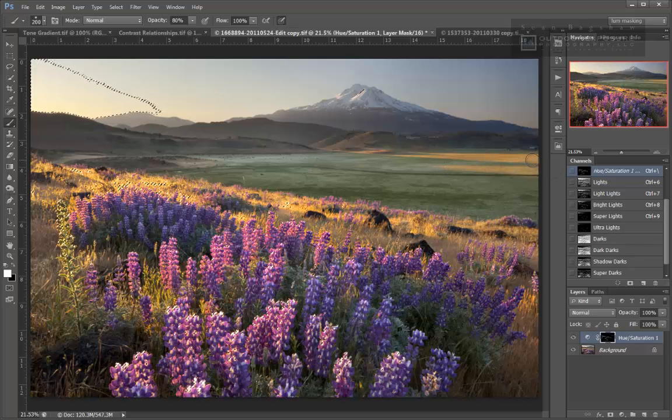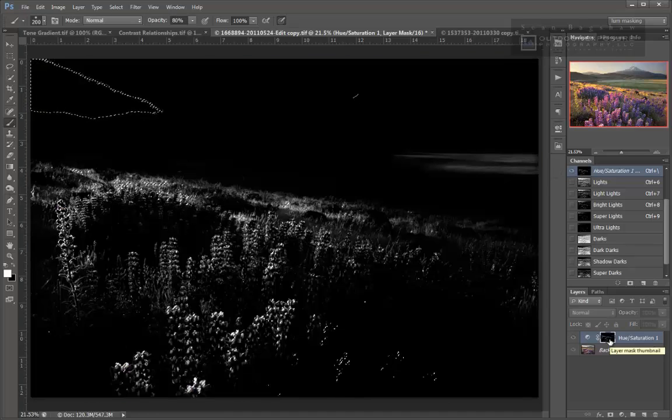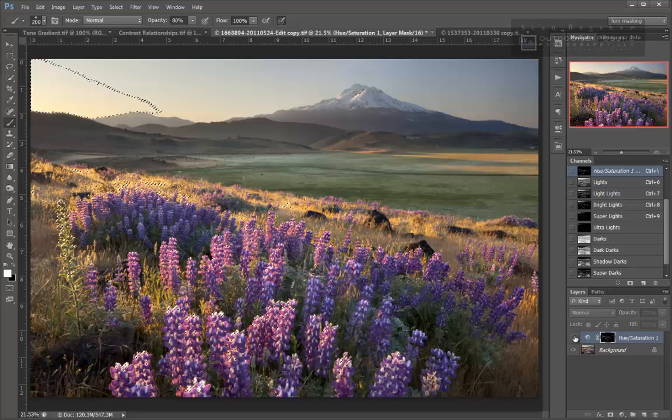Now let's view the mask. Alt-click on the mask, and we can see that the mask that we're painting is completely localized just to the areas where I want the adjustment to take place. But because we're painting white through that luminosity selection, it's a very detailed mask that we're creating, and it's allowing our adjustment to take place just where I want it. So you can see that great saturation that I'm adding to those sunny highlights.